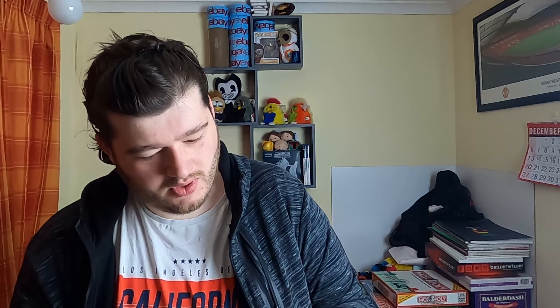First things first, we have two paperback adult versions of Harry Potter — these were £1 each. They're like the small version, they've condensed the pages down. I do have some hardback ones here which are the regular size, so you'll be able to tell the difference. The paperback ones — these two are not first edition copies.